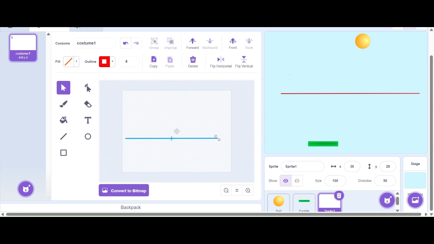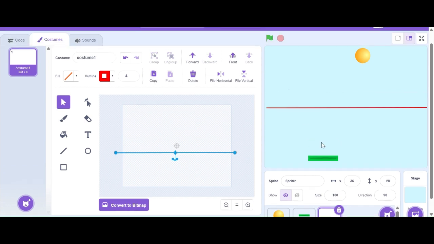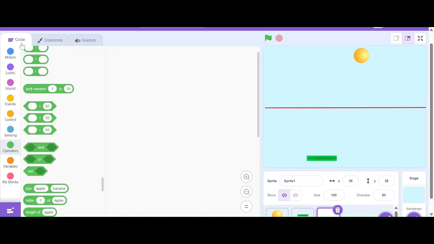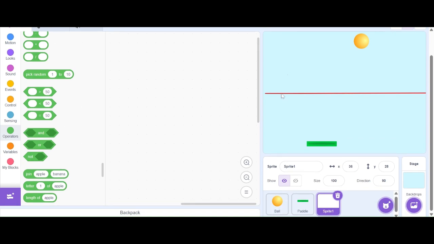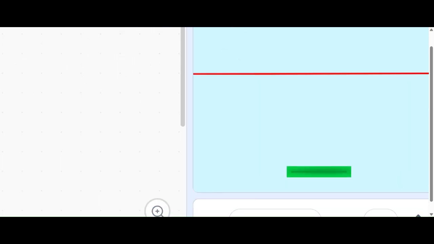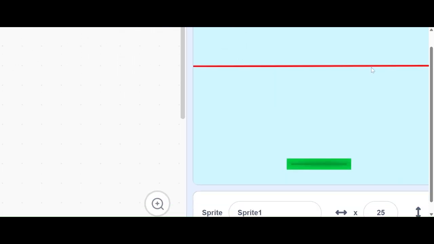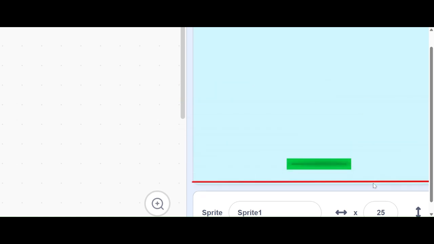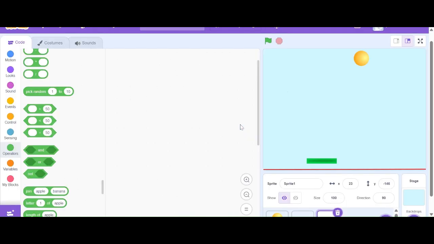You can check out my previous video to see how to make your own sprite as I'm doing right here. It's not that hard really, but in my previous video I've explained it better in more detail. So I'm going to drag this bar over here. There we go. Actually, the thing is so thin that my mouse pointer can't pick it up, and I'm working on a laptop, so that's even harder. Okay, here we go. So now you have this red line.